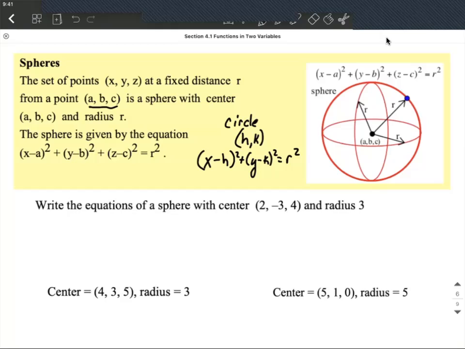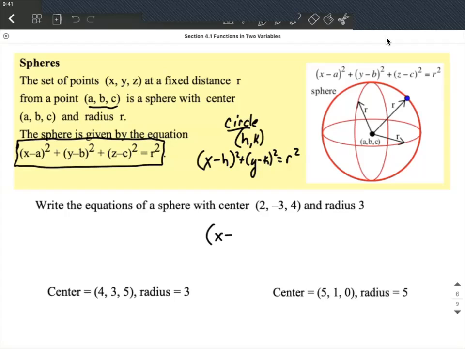The radius is r. And then the formula for a sphere is (x minus the x value from the center) squared plus (y minus the y value from the center) squared plus (z minus the z value from the center) squared is equal to the radius squared. So all in all, not that much different than the equation for a circle. All right, so two different types of questions you can be asked about these. We can either give you the center and radius and ask you what's the equation of the sphere, or give you the equation of a sphere and ask you what are the center and radius. So as you get going on these, they shouldn't be too bad.